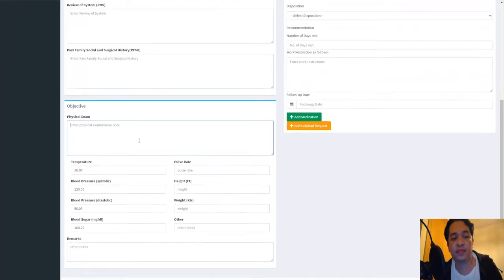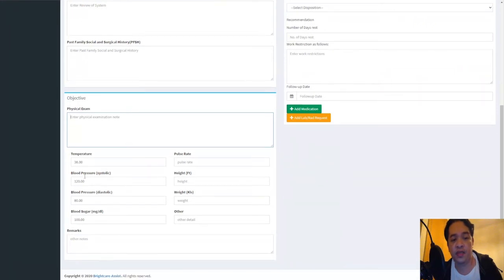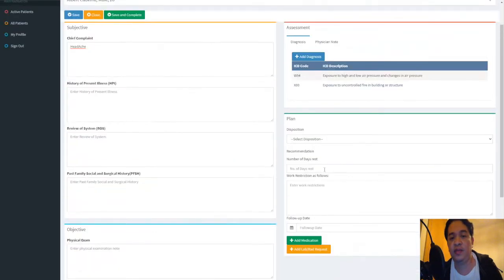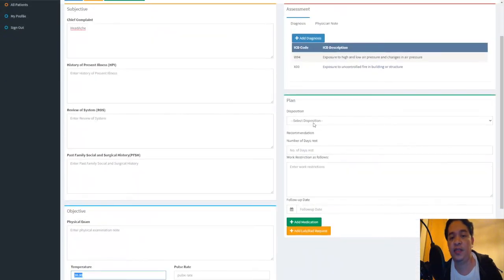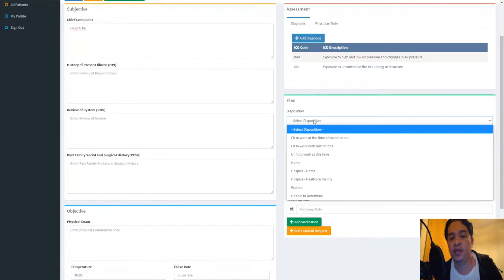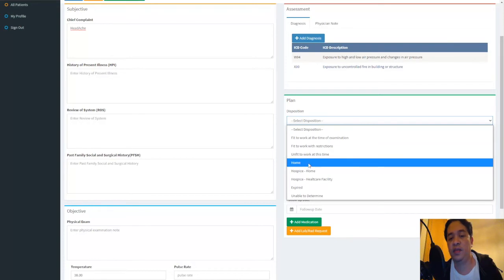And then, as you can see here, this is the one that the Brightcare staff entered, so the doctor can also see this one. And then this one is the disposition. This is the initial list that they gave us.